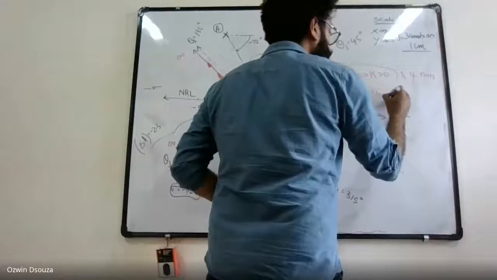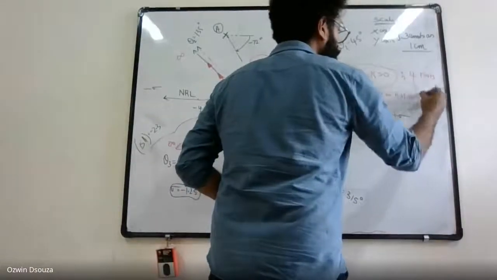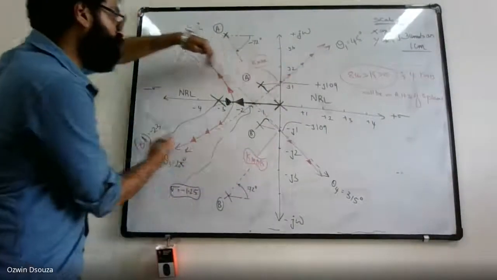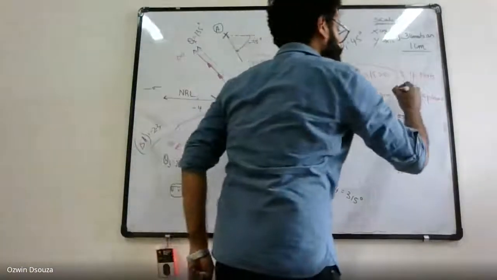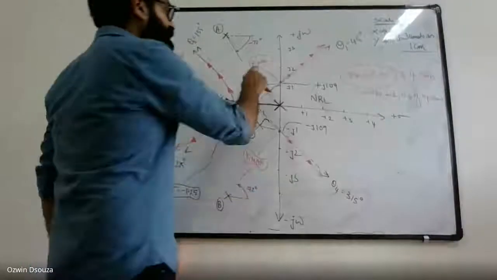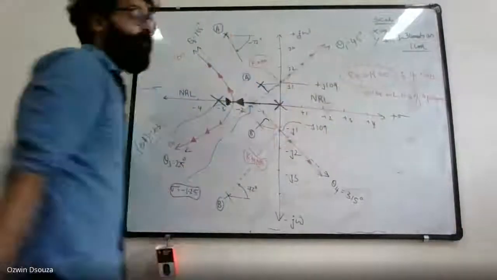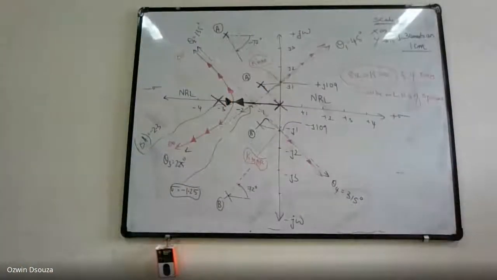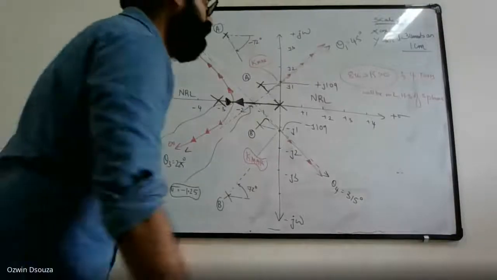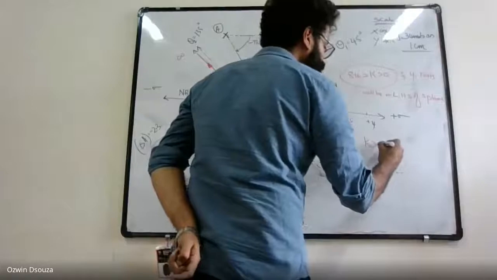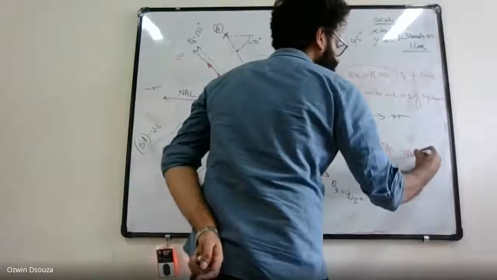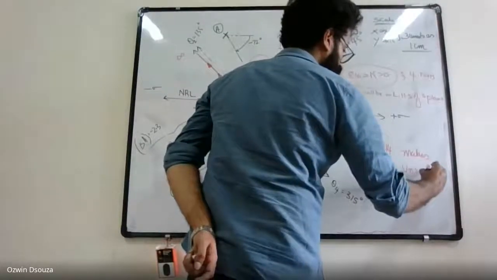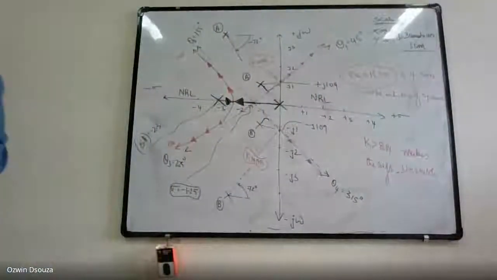will be in the left half of s. Means to say all the 4 roots are found in the left hand side of s. On the other hand, at k equal to 8.16, the 2 roots are found on the j omega axis, and that makes your system critically stable. On the other hand, any value of k which is greater than 8.16 makes the system unstable. Okay.